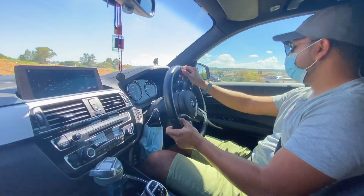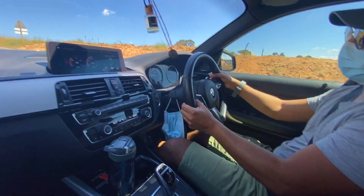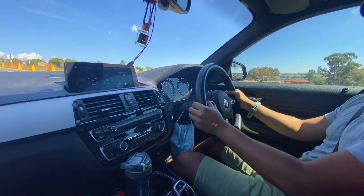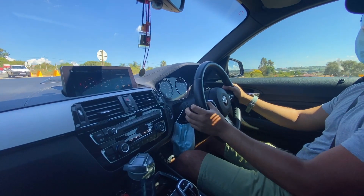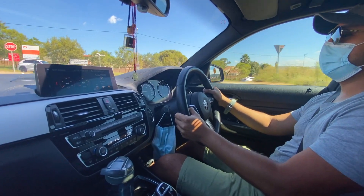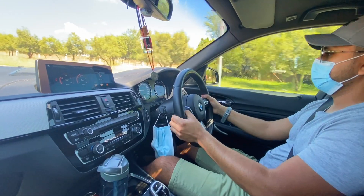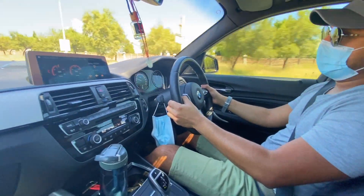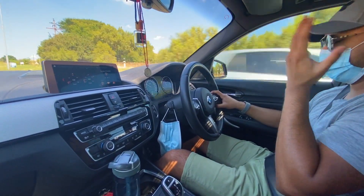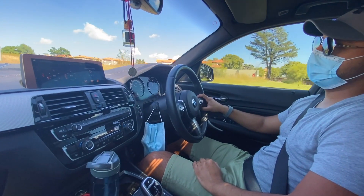In terms of driving impressions, in Sport mode with the car in manual you can see the traction cutting a bit and it is much more responsive. This car is a rear-wheel drive car — it's the last of the rear-wheel drive one series, so you can have a bit of fun in it. In our conditions, you'd want the chassis on the softer setting and the drivetrain being as responsive as possible.